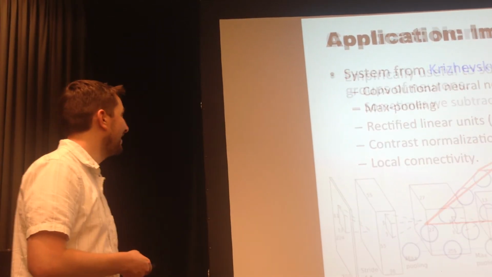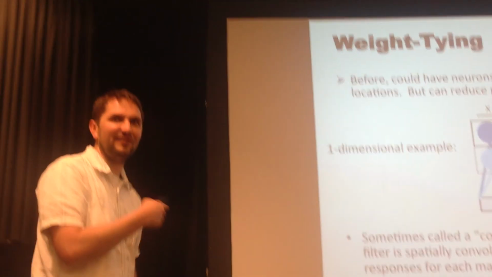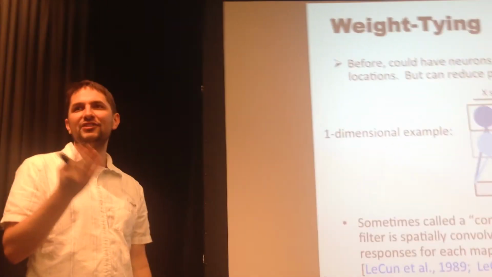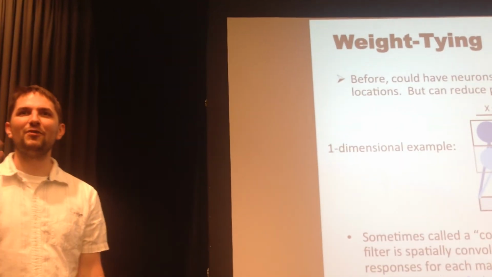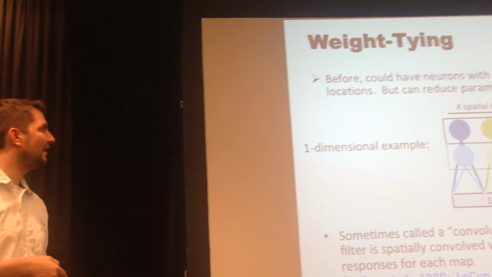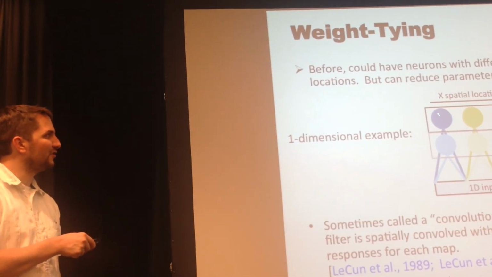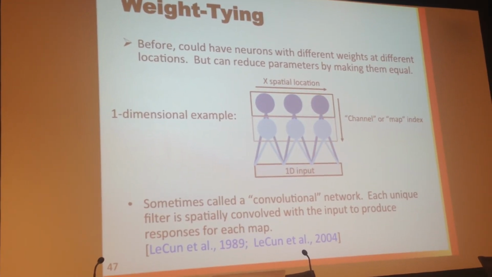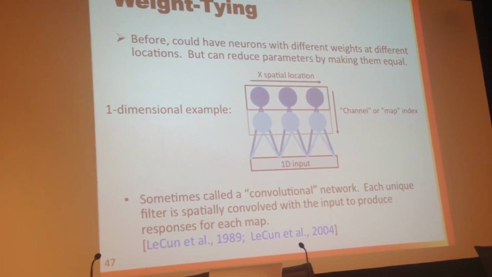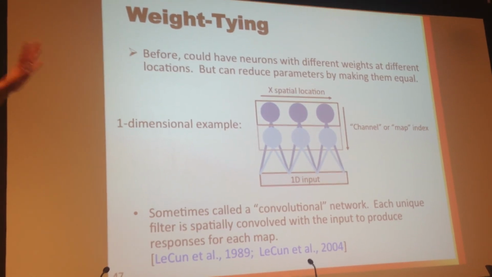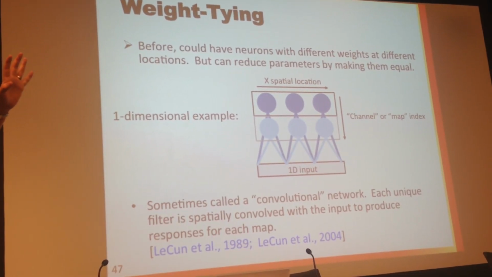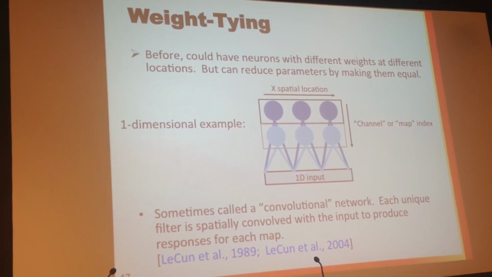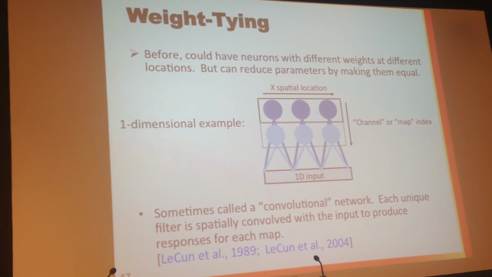Yes. In fact, funny you say that. One of the things I skipped over is this trick called weight tying. When we know that I'm going to tend to use edges on the right side of the image and the left side of the image, and I don't want to bother to relearn that all the time, what we do is we say, all these neurons that are looking at different pieces of the image, I'm going to require that they all have the exact same weights. So it's just a constraint I add into my optimization that says all the neurons over here have to have the same parameters as the neurons over here. Really straightforward constraint to just bake into your optimization system. So, good.